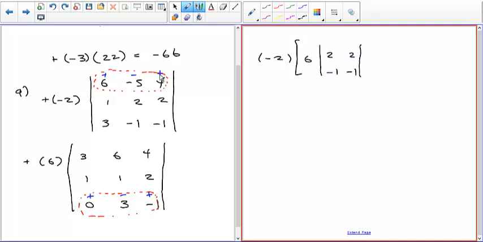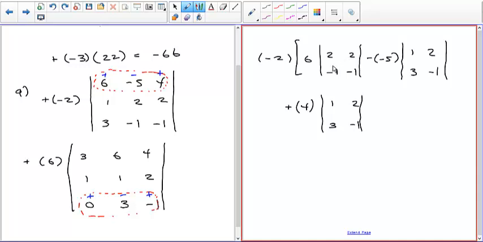Then you have negative, because of here, negative and negative 5. Then you cross this row and that column out, and you've got 1, 2, 3, negative 1. So if you cross that out and that, we get 1, 2, 3, negative 1. Then you have plus, because it's this entry, plus 4. And then you cross out this row and this column, and you're left with 1, 2, 3, negative 1.